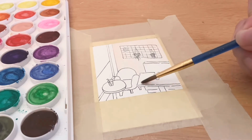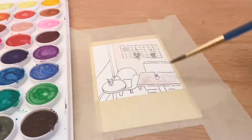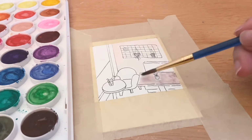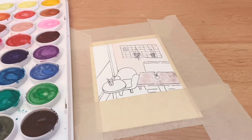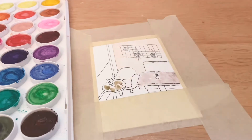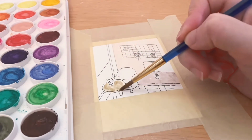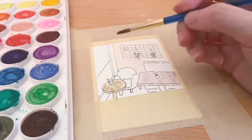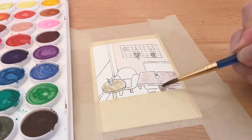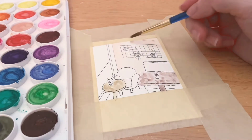I am going in with a dark brown to color the tabletop. For darker colors like this, I make sure to start off light so that I can build up the colors. For the round table next to it, I am coloring it a different shade of brown. This is supposed to be a coffee brown, but the camera doesn't really pick that up. After the first layer dries, I am just going in with the same colors but a bit darker.